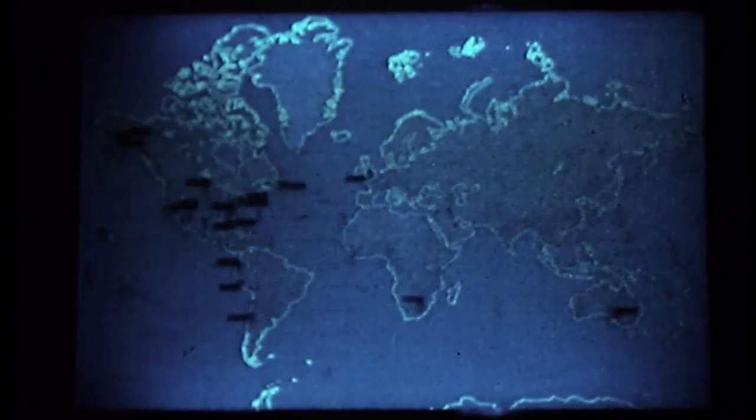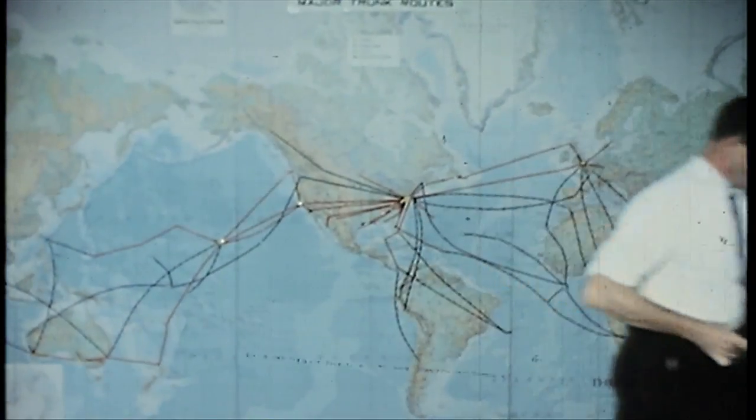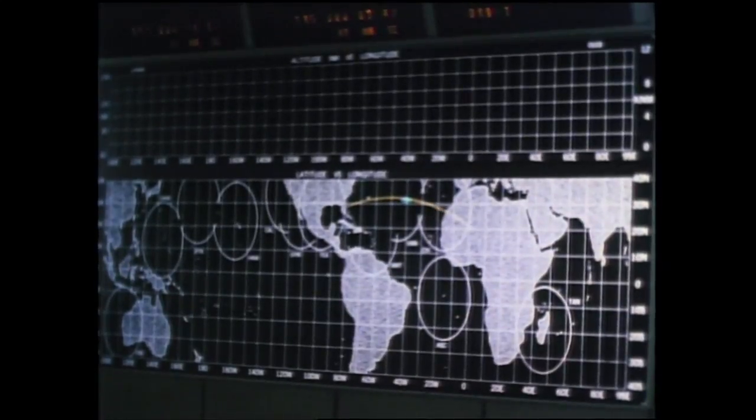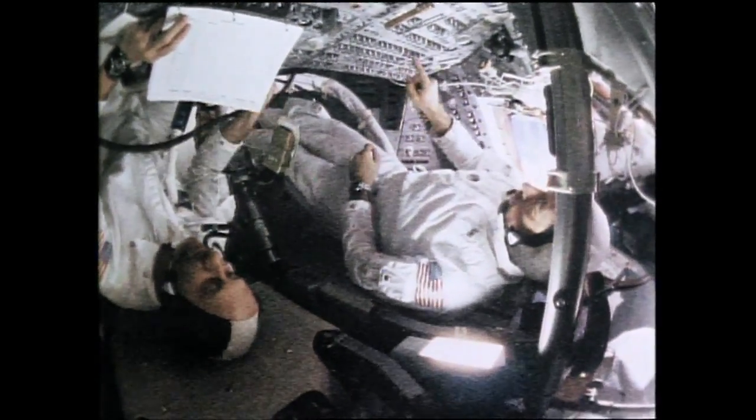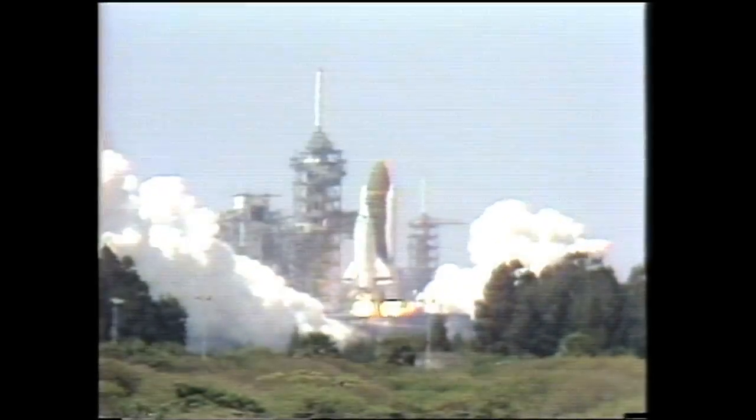Goddard has been the home of space communications for a long time, almost the entire existence of NASA. What we're getting is approximately 15 to 20% of the available contact time for any given orbiting satellite. So you can imagine if you're an astronaut, there's a big difference to you whether you're in contact with the ground 15% of the time or close to 100% of the time, in terms of if something goes wrong and you're looking for help, or you're looking to send data to the ground and you want somebody to look at it and tell you what to do next. We said, hey, there's got to be a better way, and that's when the concept of a space-based relay system came into being.